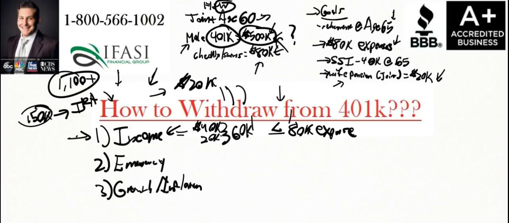By only using the $150,000, this individual now has $350,000 left over to accomplish step 2 and step 3. Well, when we look at this individual's assets, step 2 is emergency. So the rule of thumb is somebody should have about 6 to 12 months of their expenses in some sort of liquid cash, some sort of savings component that they could access at the drop of a hat.